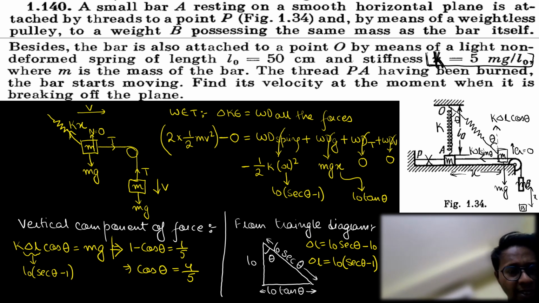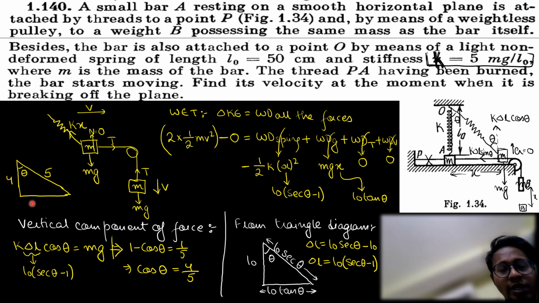So someone gives me a triangle out here where the angle is theta, and I'm given cos theta is equal to 4 by 5. So base by hypotenuse, which is cos, is nothing but 4 by 5. If you apply Pythagoras theorem out here, 4 square plus some unknown square is equal to 5 square. So 5 square minus 4 square is equal to this square, or 25 minus 16 is equal to 9, or under root of 9 is 3.